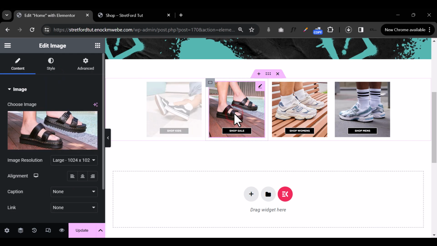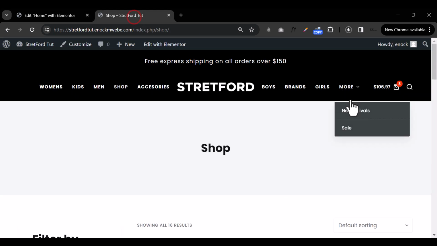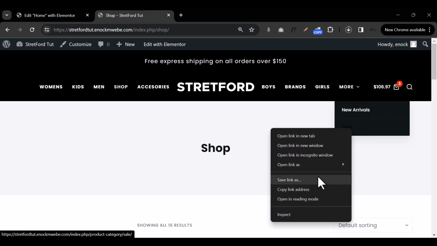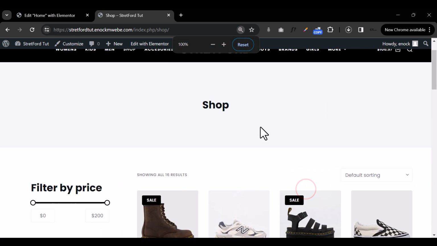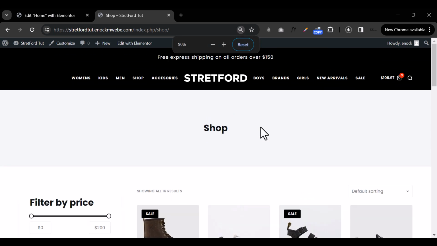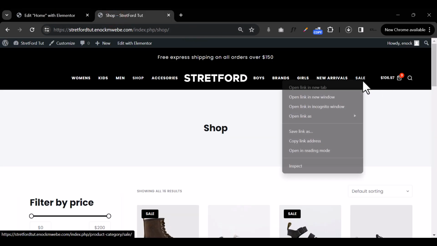And you can do the same thing for this. For example, if someone is looking for sales items, I will copy this link address, okay, and this is a link address that I'm copying, yeah.